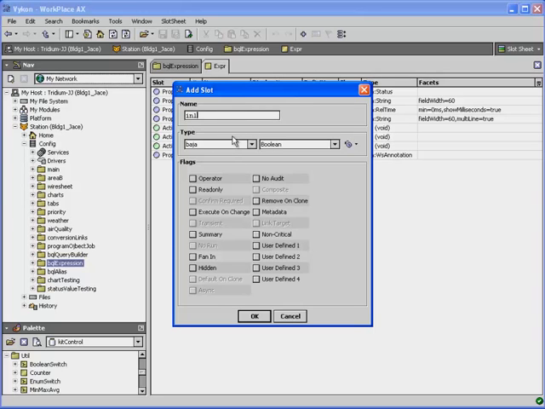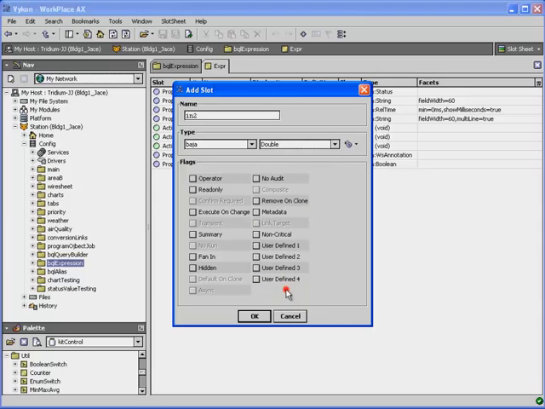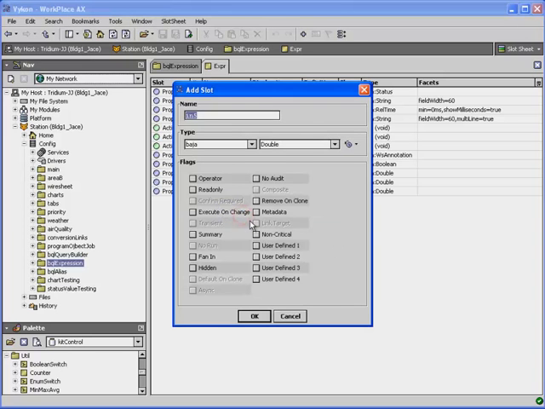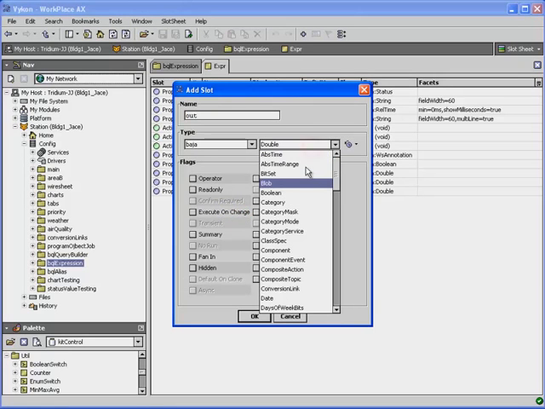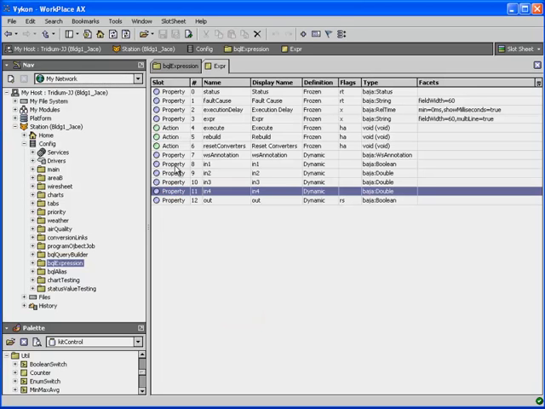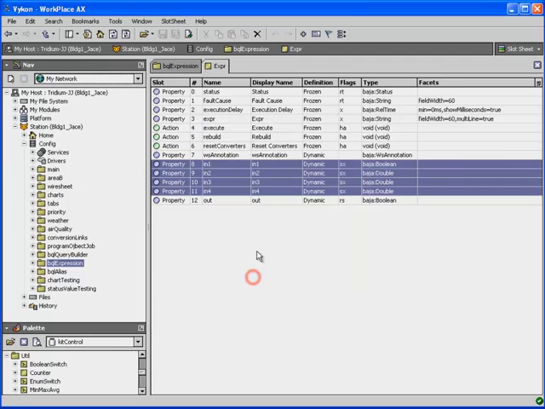So I'm going to add some slots here real quickly, and the first one will be N1, which will be a Boolean slot, and then I'll add N2, which I will make a double. I could be using status numeric and status Boolean as well, but in this case I'm just going to go ahead and use the raw Boolean data types and the double data types. And then I'll add an out property as well that's going to be a Boolean, and we should probably set it to read only and summary. And I'll go ahead and set these other slots so that they execute on change and that they're summary slots as well.